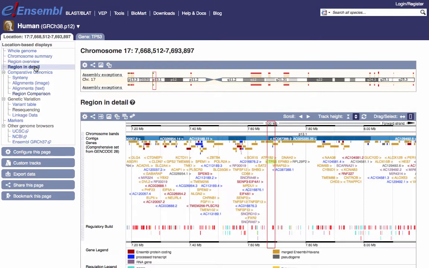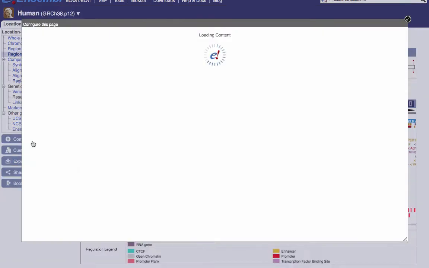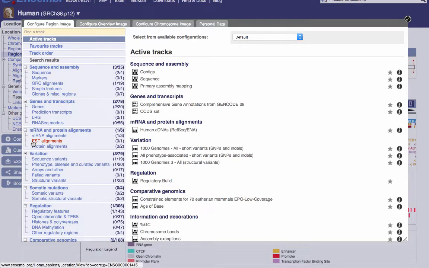But essentially, it's very similar to the region comparison page that we looked at previously, in that it's separated into 3 images which progress in complexity and zoom into the region of interest. So the region that we're interested in is highlighted with the red box in the top 2 images, and we can add a huge amount to these displays from the Configure This Page panel. So let's click on that to explore what comparative genomics data we have available. We're shown here all of the active tracks, and this looks very similar to the Configure This Page from the region comparison, but with some more options available.